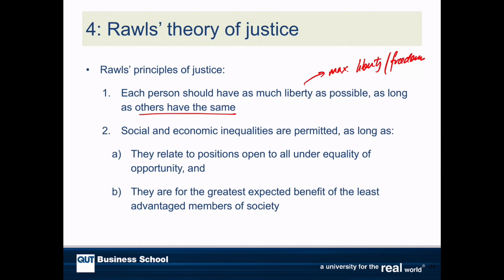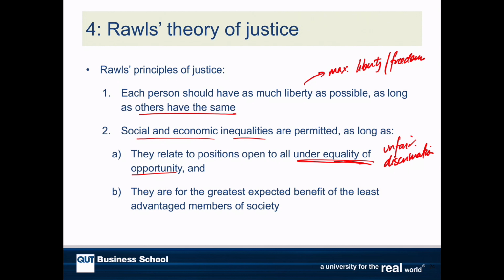Now, he thought that there would be social and economic inequalities. So it doesn't mean that everyone will have equality of outcome. Instead, what we have is equality of opportunity. Okay, so provided everyone has an equal opportunity to progress in the system, there's no unfair discrimination or discrimination on the wrong factors. Because when we choose people to do a job, just say you've got a plumber, you discriminate, right? You want the best plumber. That's a fair discrimination. What we don't want is unfair discrimination. So that means all positions under this system need to be open to everyone.